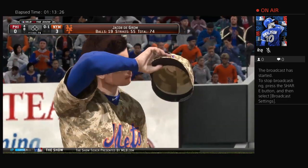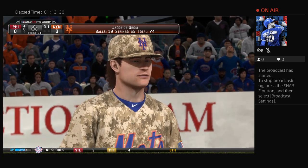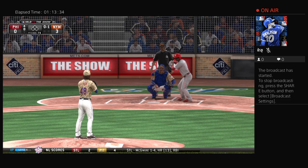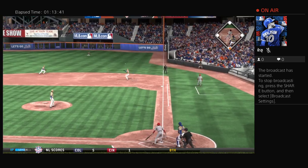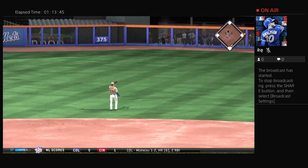Well, the guy you see right there has been terrific. Will they let him work these final 2 innings? Well, I think the pitch count is in his favor. Everybody pays a lot of attention to that. So barring a huge spike right here in the 8th, I don't see any reason why he can't get these final 6 outs. Now a ball lined to the right side, and that's in there, base hit.